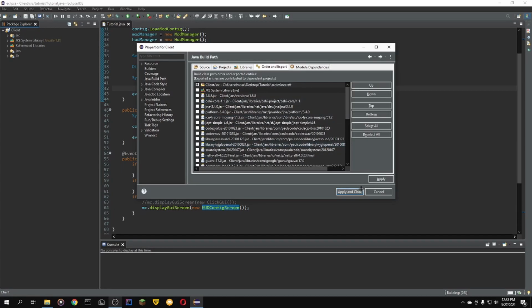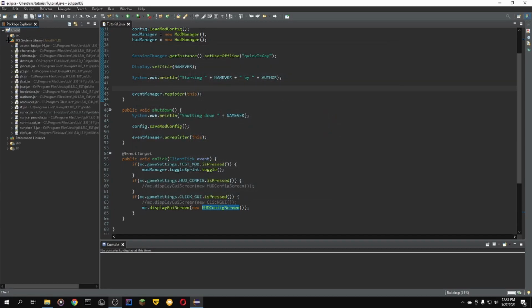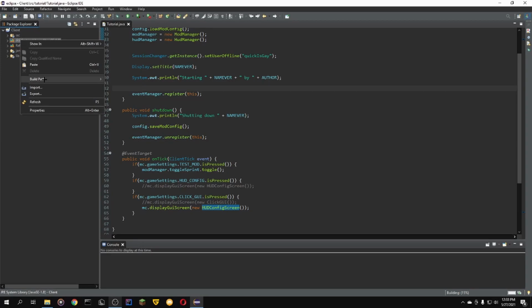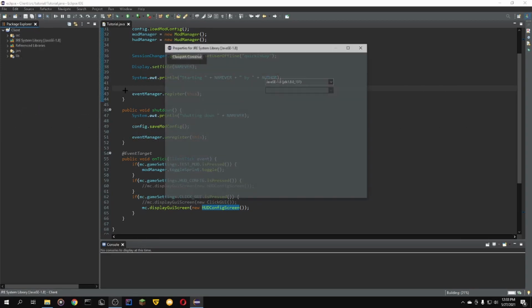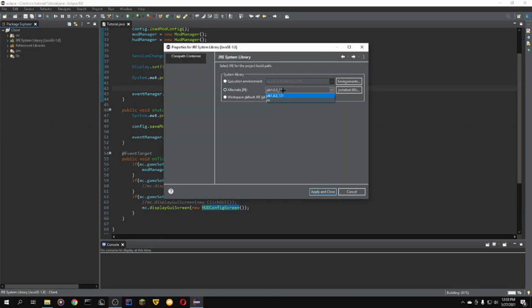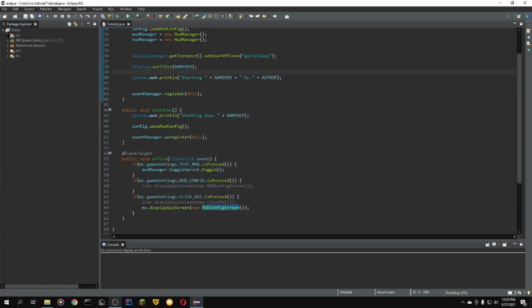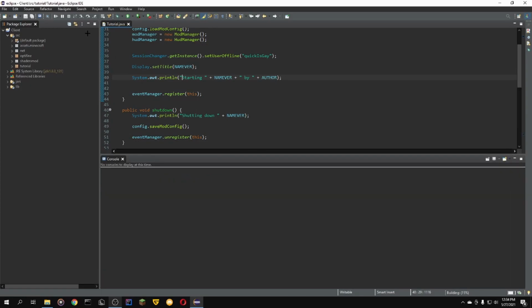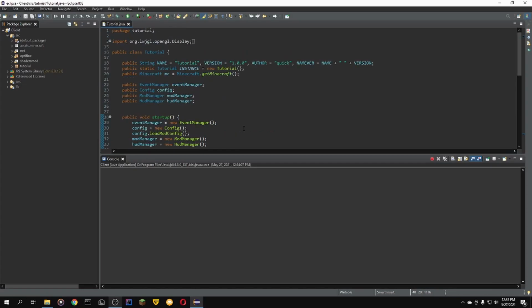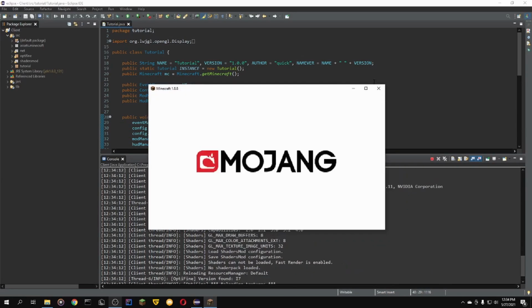And you just want to make sure that here it says, oops, I did this in the wrong place. Properties. Yep, here you go. Make sure you have that. Apply and close. Now it's going to take a minute to build. If it doesn't take a minute to build, then you did something wrong, because it needs to rerun. We're going to run real quick, not debug, because that could swarm us with Windows asking us to open the debug panel, and that's really a pain.